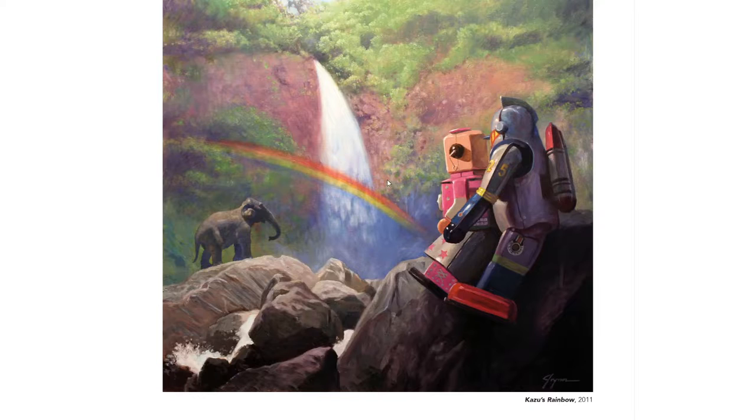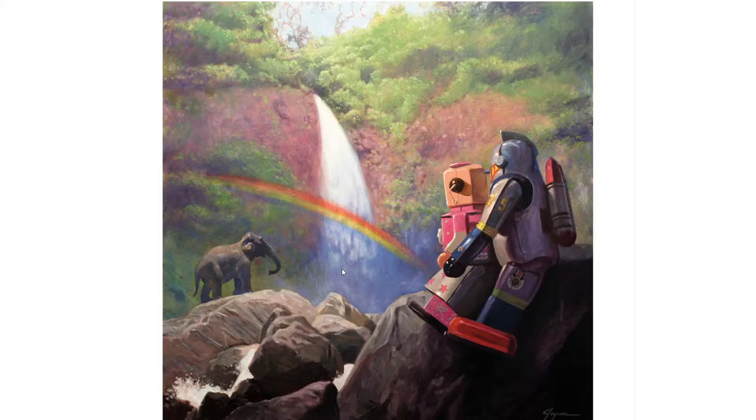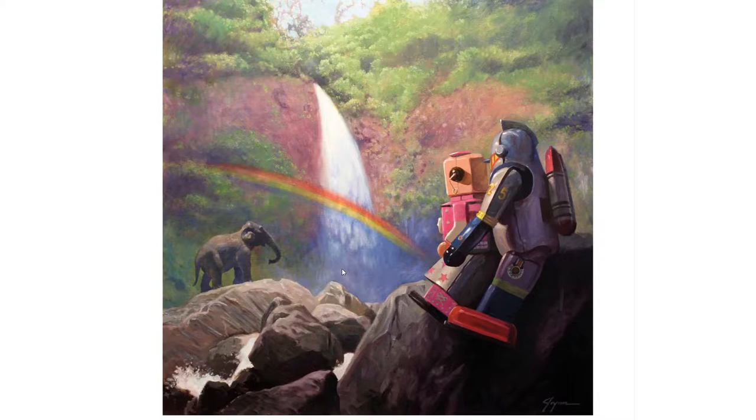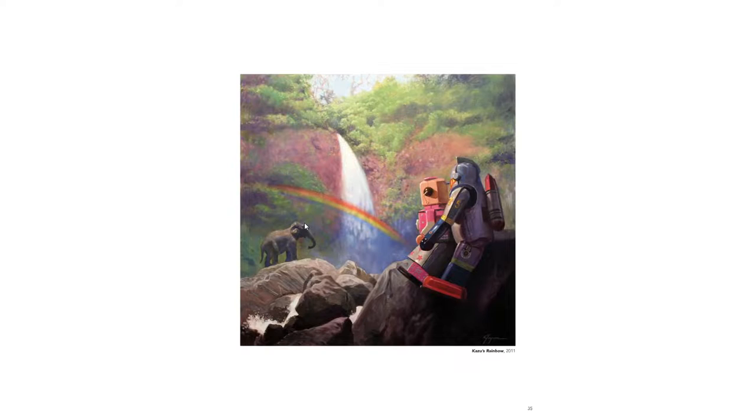Honestly, this looks like they're, dude, you know, she's getting it, right? And there's this beautiful landscape, and then the rainbow is like a metaphor for the, oh, okay? I don't know if you guys are getting that, but I definitely am. I don't know if that's the purpose of this painting, but maybe it is. Let's see, what's the Kazu's rainbow? Is that what they call it these days? Oh. Want to get a hot shot of my rainbow? Oh! But yeah, gorgeous piece, either way.